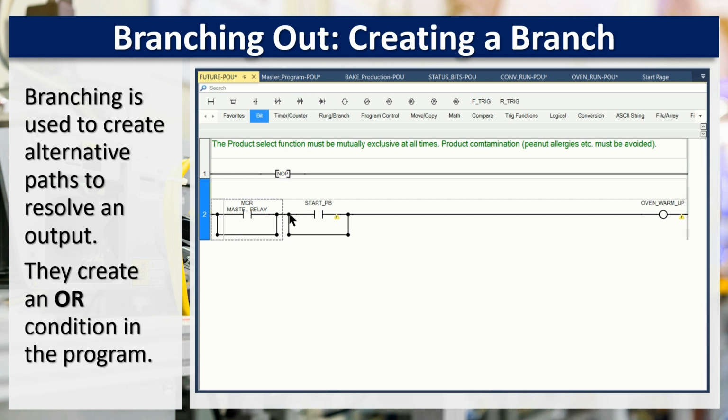Now, when you put a jumper or a branch with no conditions inside it, what you've effectively done is created a jumper. In other words, this oven warm-up instruction, the second this is downloaded to the processor, will become true. There is a path of no obstruction to that output. Some people will use these as a means of temporarily fixing an issue. The difficulty and problem with that is that they tend to be forgotten, and then it becomes a permanent fix, and then when something goes wrong, they go to look at it and go, oh, that's not right.